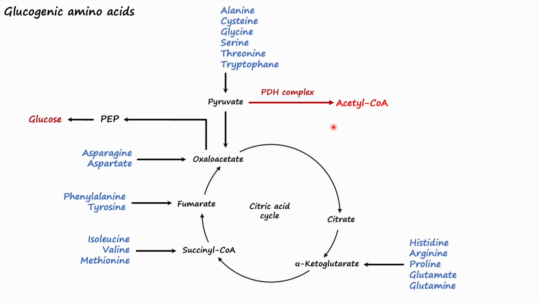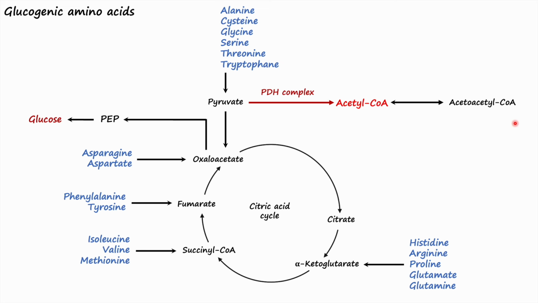In fact, plants, yeast, and many bacteria do have a pathway where acetyl-CoA can be converted into pyruvate, which is known as glyoxylate cycle. And if you want, I can make a separate video on glyoxylate cycle. But what you need to remember is that in mammals, acetyl-CoA cannot be converted back into pyruvate because this is an irreversible reaction. And from here, acetyl-CoA is then converted into acetoacetyl-CoA.